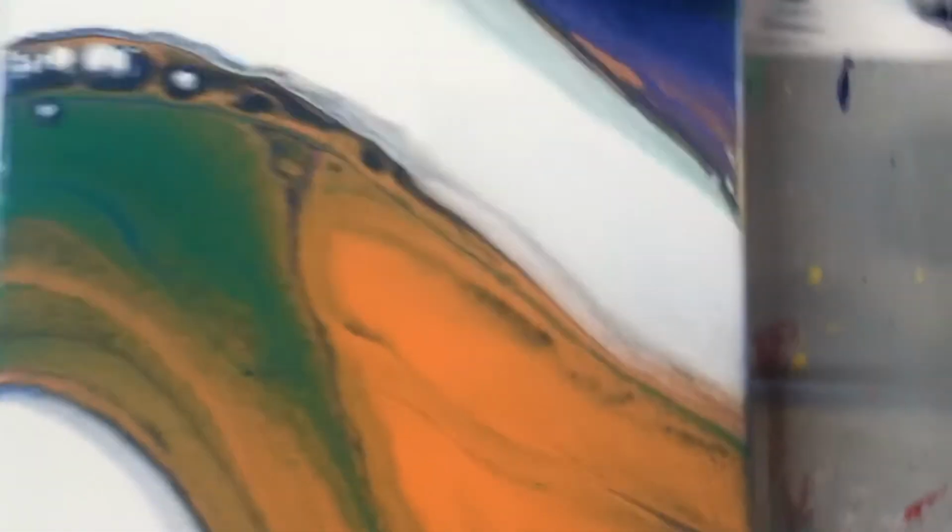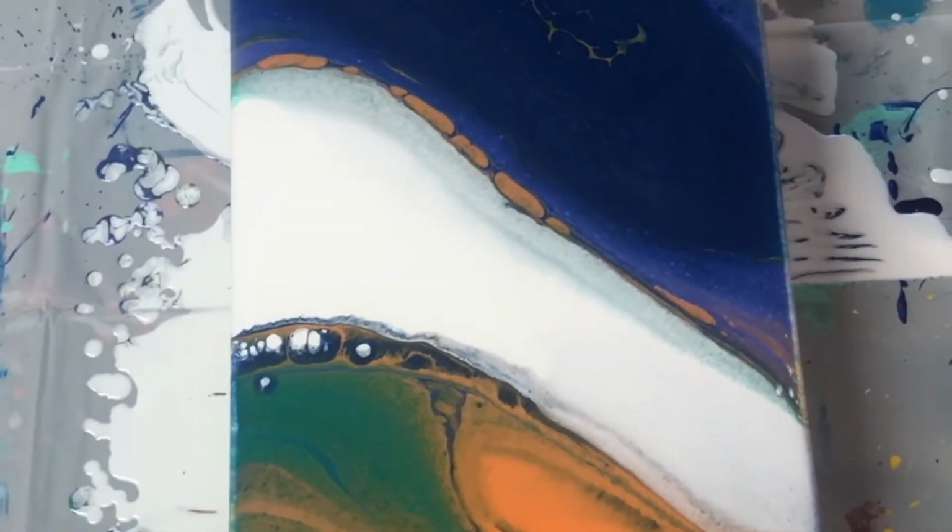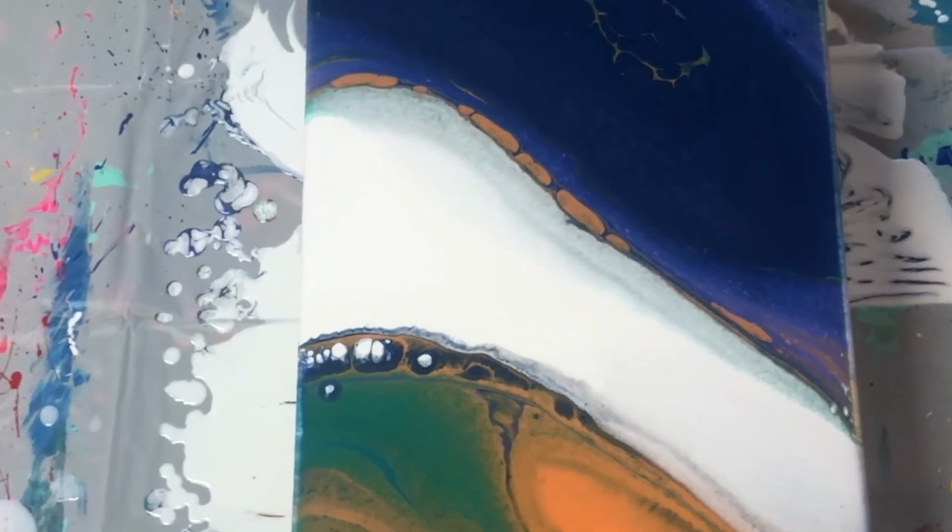What I don't like is those. I think it's like all over the sides for some reason. And look, I kept covering that up with white, but it wasn't working. I think you can see that, it stands out. But yeah, I like this one.